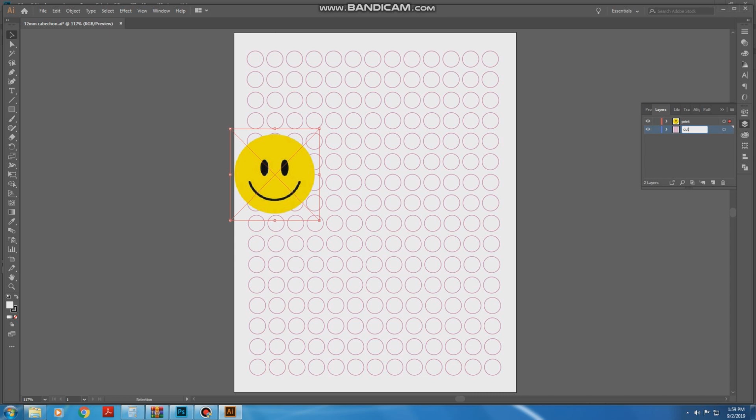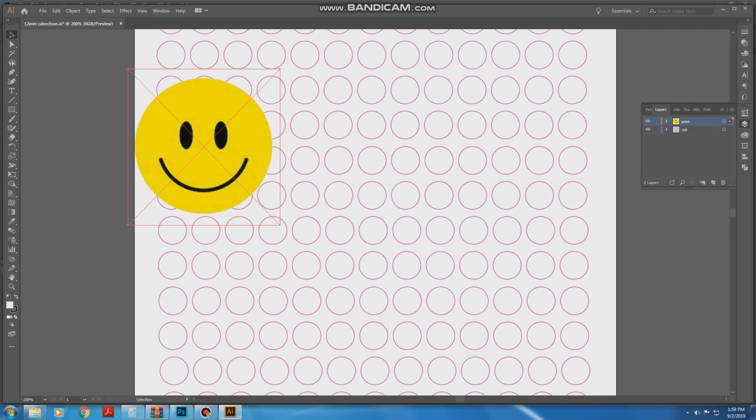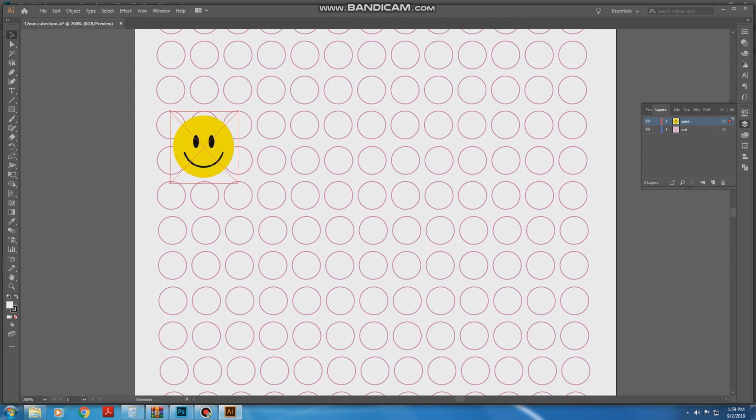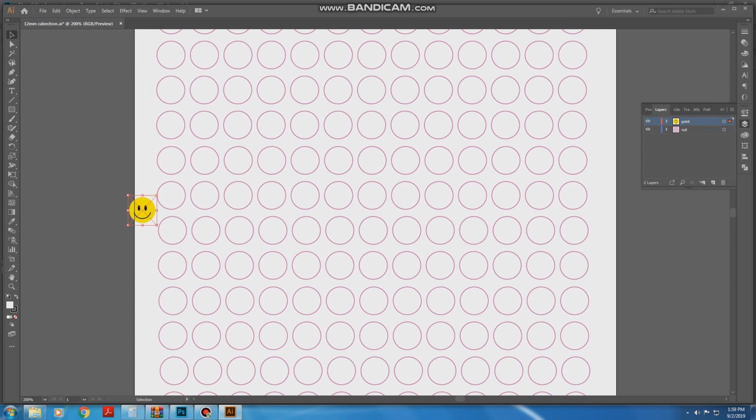So I'm just going to zoom in. So Control plus, and then, oh, that didn't work. So then you just scale it down to the correct size. And you want to leave, it's handy to leave a bit of an overhang. Sometimes this can take a bit of trial and error.